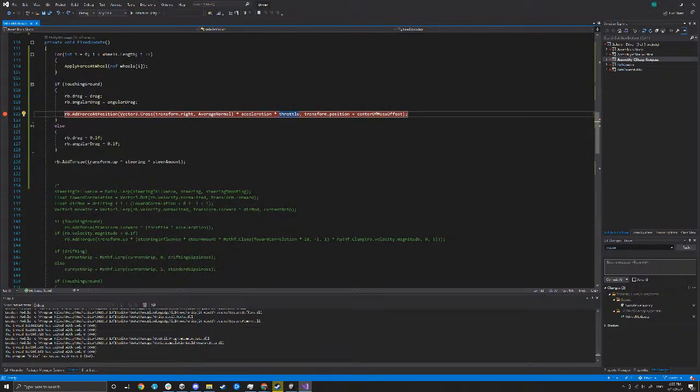Wait, it is there. Transform.right, average normal, acceleration, at position plus center of mass offset. It is. That's confusing. Is there something weird with the torque?